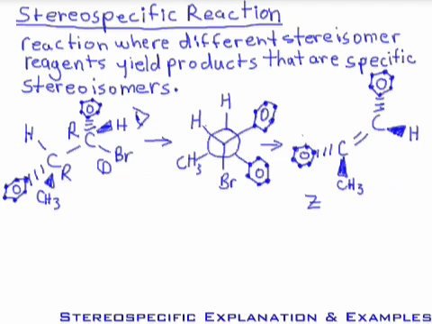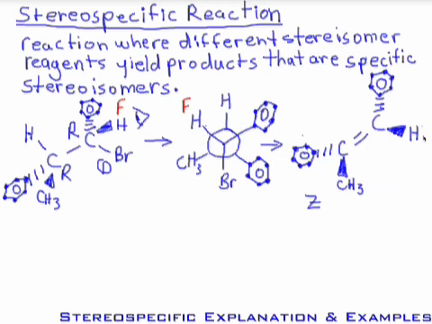Notice, let's change that H. If I replace this H with a fluorine, that would have given me a fluorine here. If that was fluorine, that would have been higher atomic number than carbon, so it would have been 1. This phenyl would still be higher than CH3. The 1s would have been on opposite sides. If you had used fluorine, you wouldn't have gotten Z, you would have gotten E.